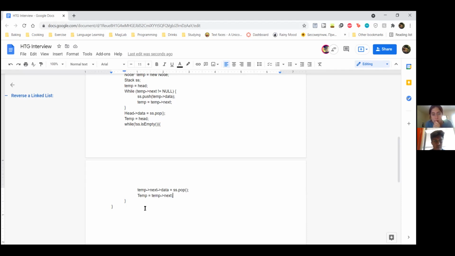I'm just trying to make sure I'm not losing data, losing information somewhere, because I'm writing it weird. My concern would be, what happens when you reach the end of the temp? How can you manipulate it so that what you're returning is the head of the new reversed linked list?